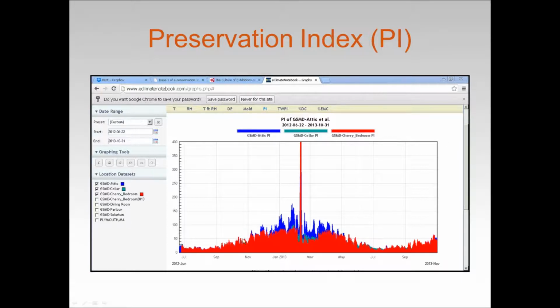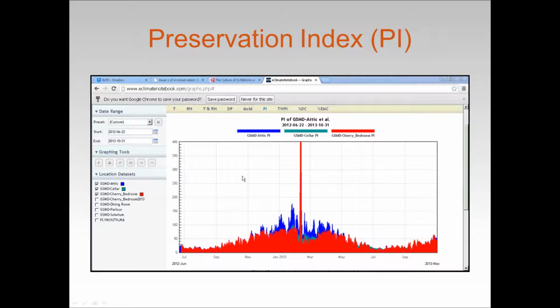But for the most part, you can see in the summer the environment is sort of less good. Their numbers are lower, and in the winter, when it's a little bit cooler in the house, their numbers go up. Ultimately, a sort of good rating, I believe, is anywhere over 45. A 45 to 75 gives sort of an okay environment, and a PI of over 100 is excellent. But if you can stay above 45 here, you're going to be in that gray band.